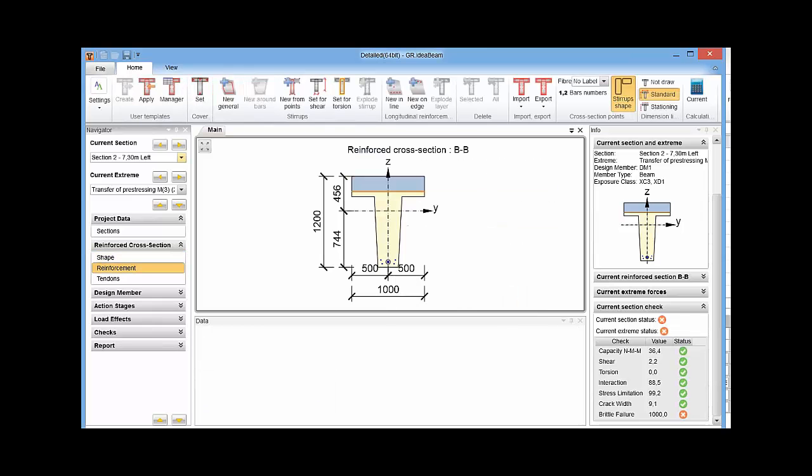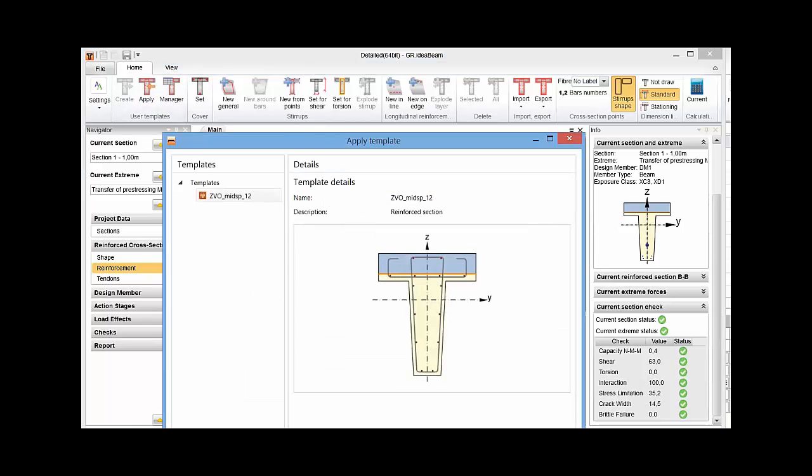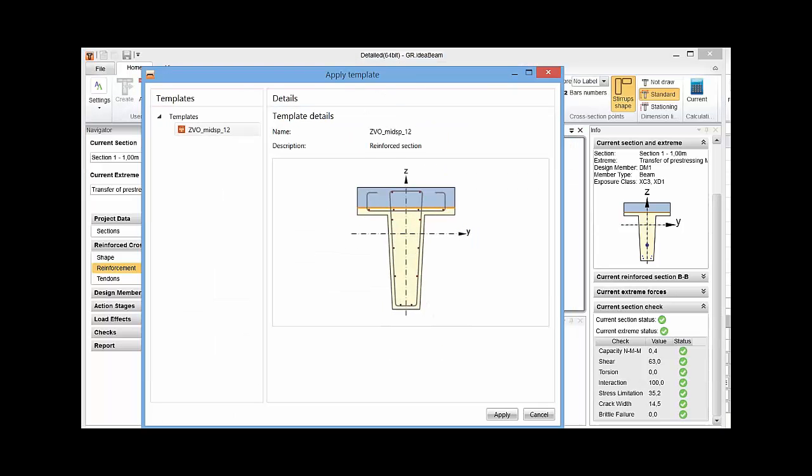So let's start with this first section, which was here. This is section BB, and I will use this manager of user-defined reinforcement. I defined in the past such reinforcement of the same shape, same type of section, but different dimensions.